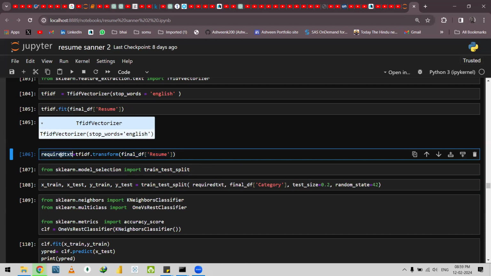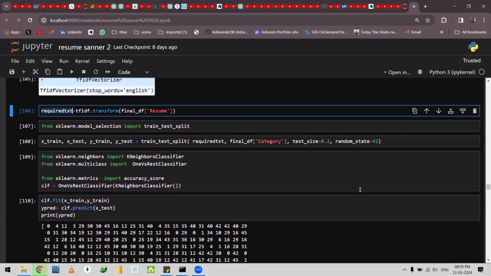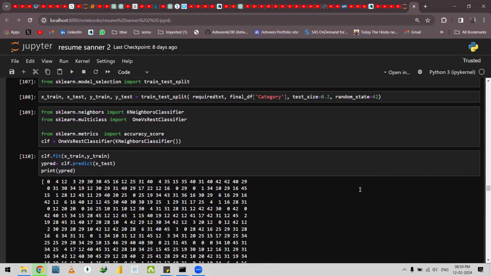Then I have imported train_test_split, and X_train, X_test, y_train, y_test. I have given the required X column and then y, and then test size and random state. Then I have used the KNeighbors classifier so that maybe my machine will work as per my desire.